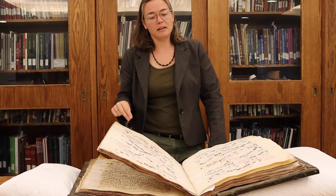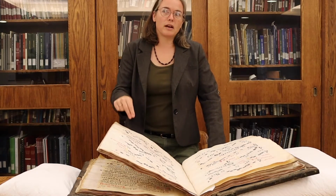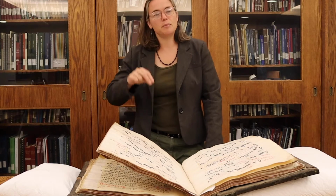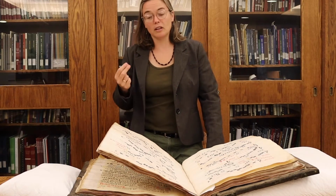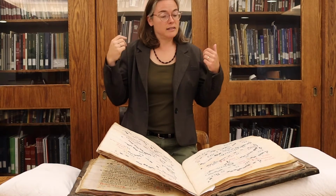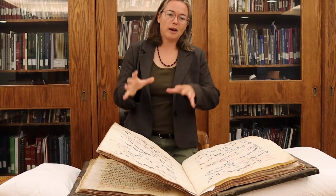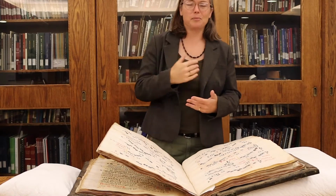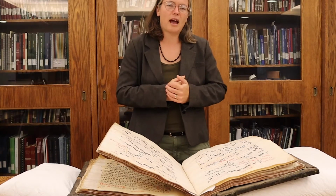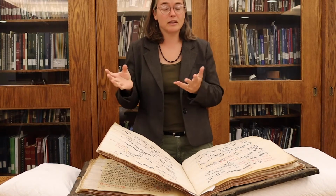manuscripts kept being made. This book could have been a book that was printed, but the choice was made in this monastery and in many to keep the manuscript tradition alive because it gave you more options in terms of musical gesture and flexibility and shaping, phrasing that you wouldn't get in the kinds of notations that were coming out in the print world, which were pretty basic. If you think about Renaissance notation, maybe part books, if you've seen anything of the English prints of Tallis and Byrd, for example, there aren't bar lines, there aren't slurs or phrasing units, nothing like that.